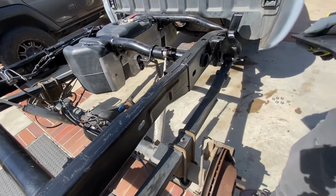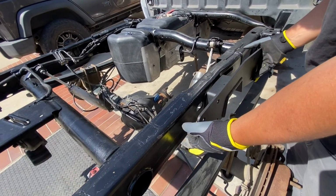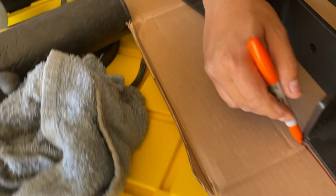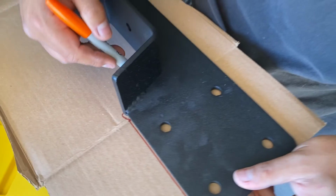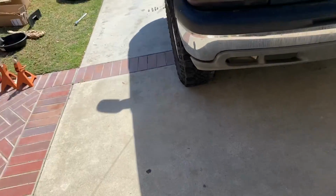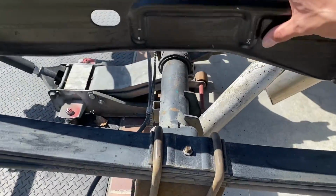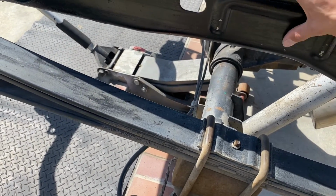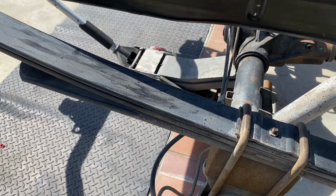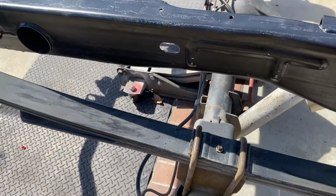C-notch, we gotta cut that, fit that. Goes just like that. Yeah, gotta clear this. I'm gonna do this little outline to get it lined up with the frame, so we make that perfect cut. So get that nice and lined up. We believe it lines up a little past. It doesn't line up exactly with this outline right here, at least not that we know of yet. So we're gonna find out soon.